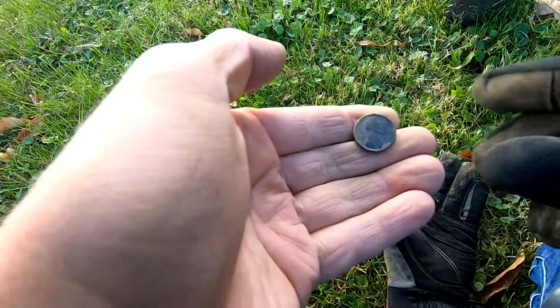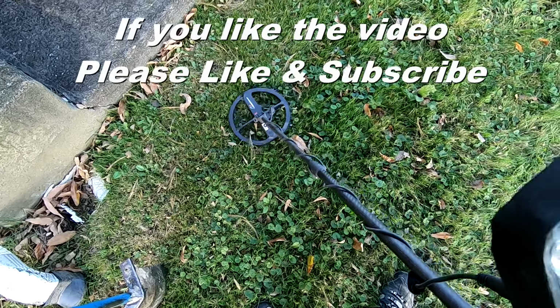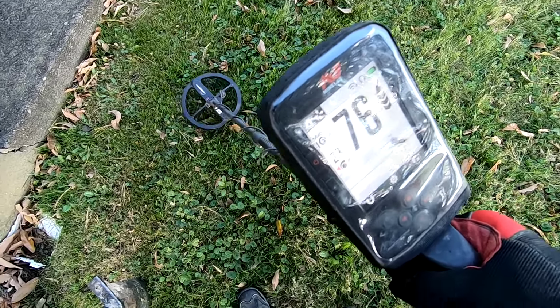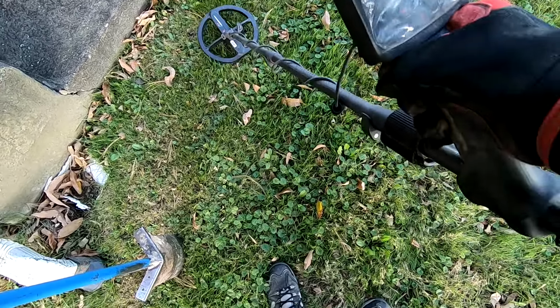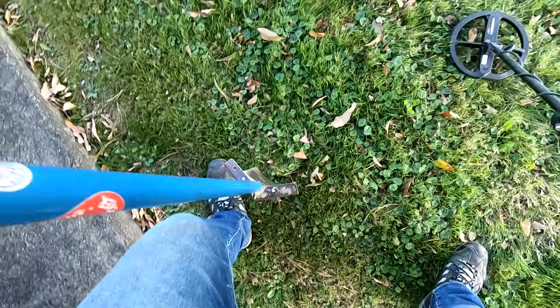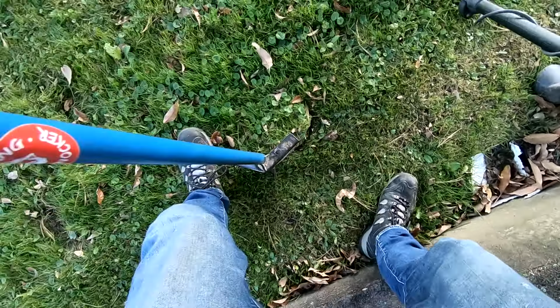Yep, nothing. All right, so let's move on. Still working this back porch. And right off, we got a, here, I'll get you in the screen there. As you can see, it's not the best display on the screen, but it is in the high 70s. So I like that. And in depth of 6, right around that 6-inch mark. Whatever that is, hopefully it's a rock, not a pipe of some sort.